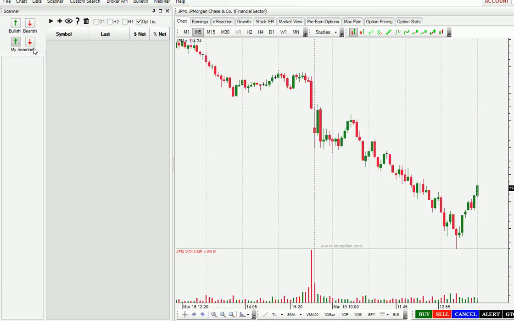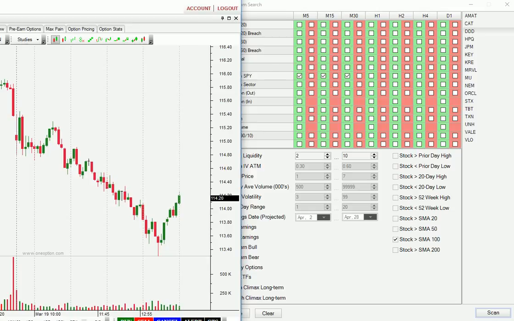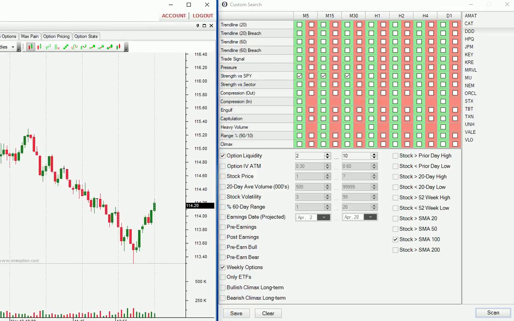Yes, I do. So we do also have some canned searches here, but with all the tools that you have, you're going to be creating your own searches, and you're not going to have to ask me, why is this a good search? Why does this search work better than other searches? What are the criteria used? You're going to know all of that information because you're creating your own searches and you're documenting it. And you won't have to go through and configure all of the indicators, what they do, how they work. That's already done for you. This is a binary system. It's so easy to use.